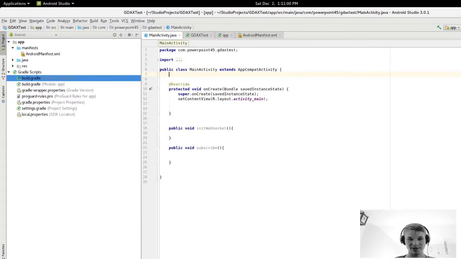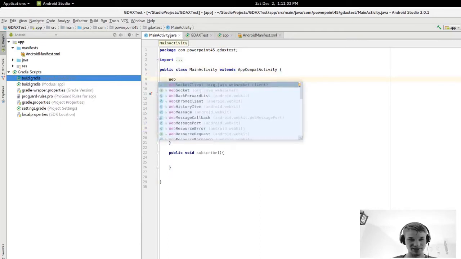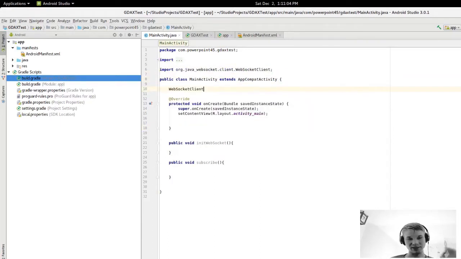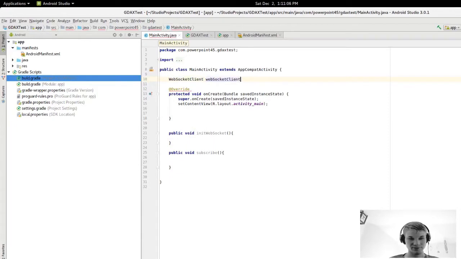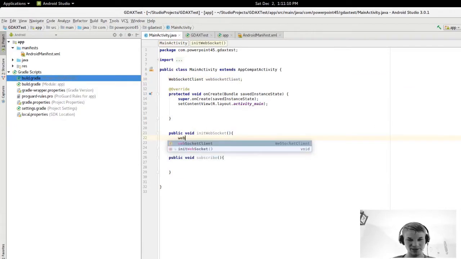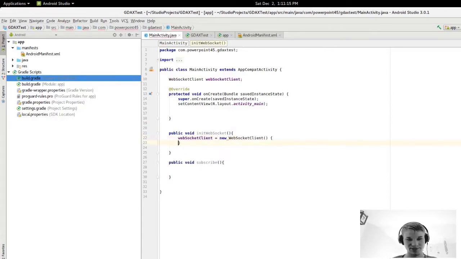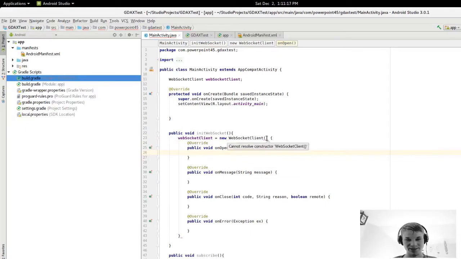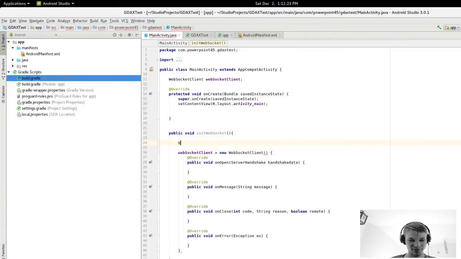We're going to have a global WebSocket client object, and this WebSocket client will equal a new WebSocket client, which takes in a URI, so we'll create that URI right here.